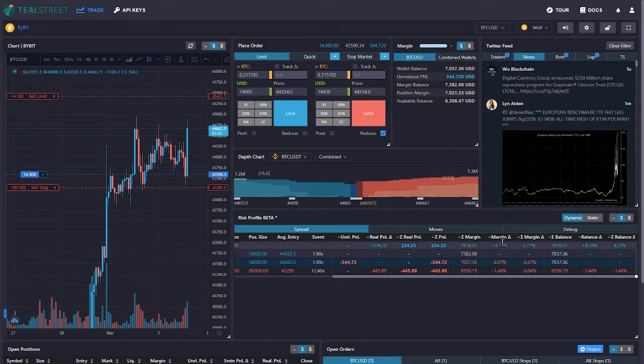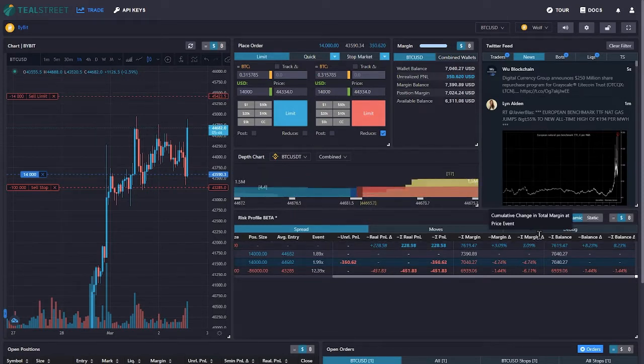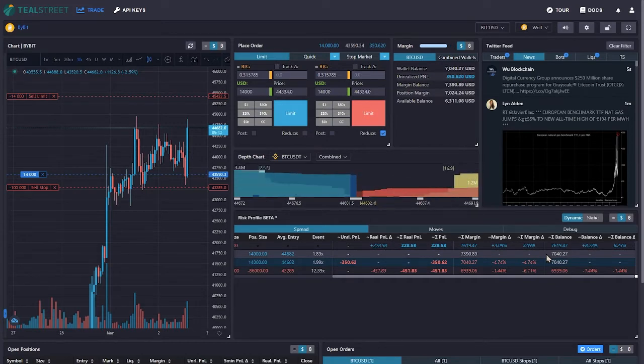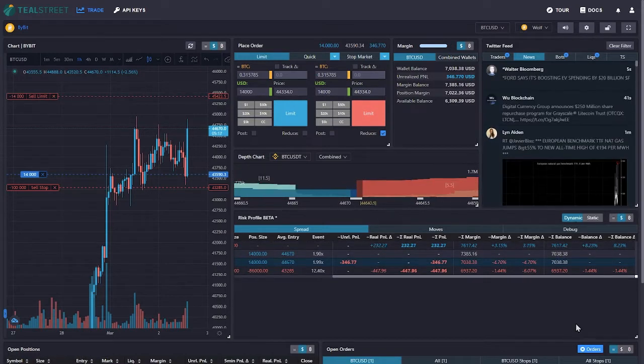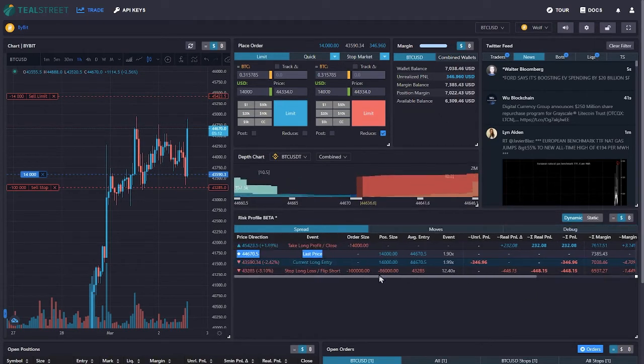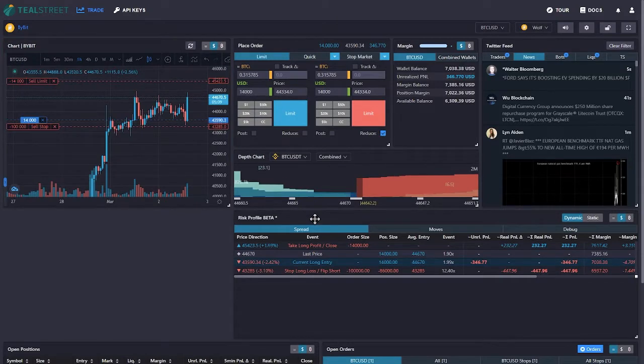The change is how your margin is affected by this event. And the total change is the entire margin change in this direction from last price to the top or last price to the bottom. And you can go for the same with balance, and the only difference is balance is calculated based on realized P&L. And instead of your margin, where if you don't take it, it just shows what your margin balance would be, this only shows if you take profits or if you take losses, but it's the same effect. This would be your balance if price went up all the way to the top, all the way to the bottom, the change at each event, and then the total change. I'm going to make this a little bigger.